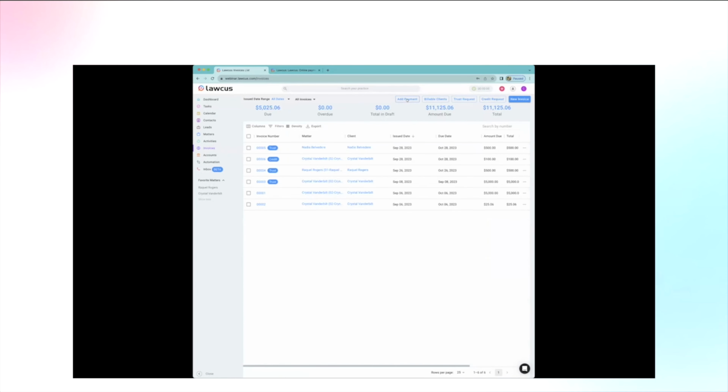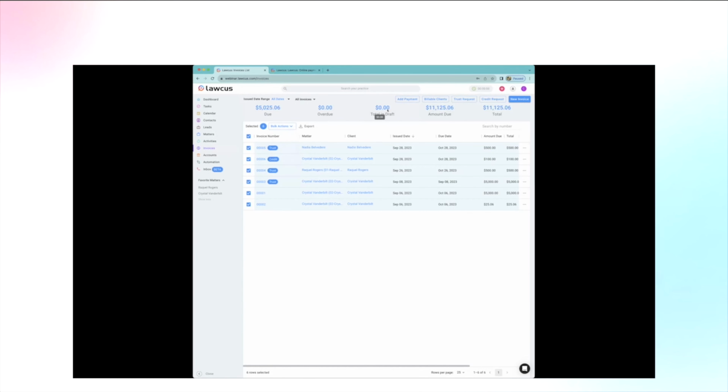One other thing that we can actually do is go ahead and send out invoices in bulk. And in order to do that, we will want to go ahead and select on this and then do bulk actions. And then we can actually send by email and send all these invoices out at one time. We also have the option to mark all the invoices sent here as well, if we wanted to mark all of them as being sent.